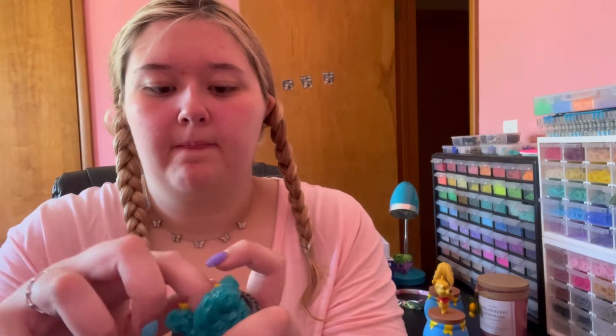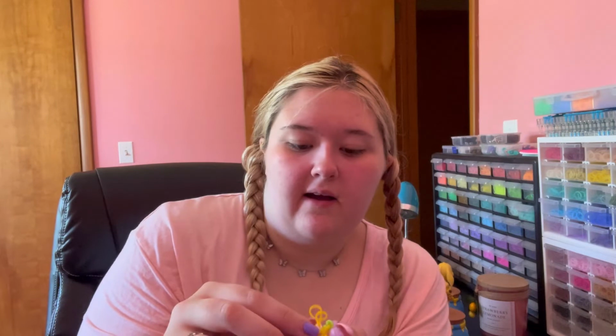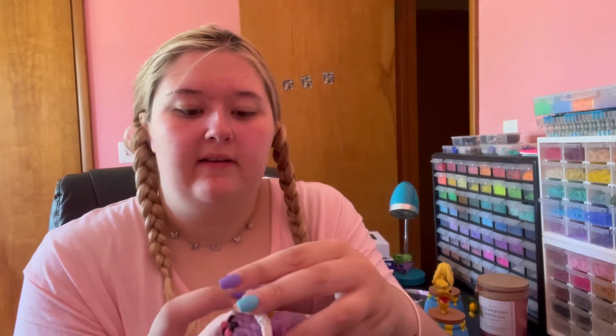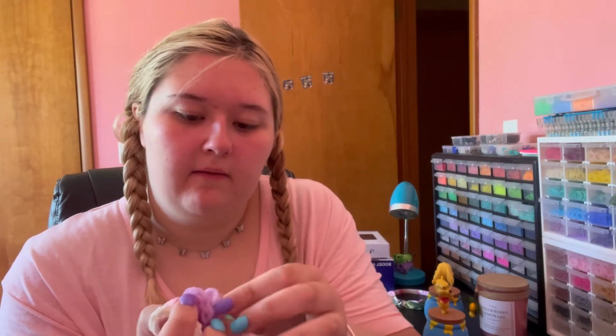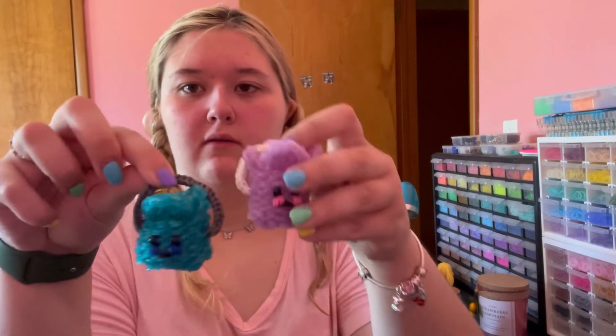Oops, that's fine. And then I just have noodles in this one. I just have noodles in the blue one. I don't have chopsticks or anything in this guy. I probably did at some point, but I don't know where they went. So takeout containers, super cute. They have a handle on them too. And honestly, if you wanted to, you probably could close it up as well, but it's not gonna be like flat like a takeout container. But yeah, super cute overall. I would make this. It's got a little handle, super cute.